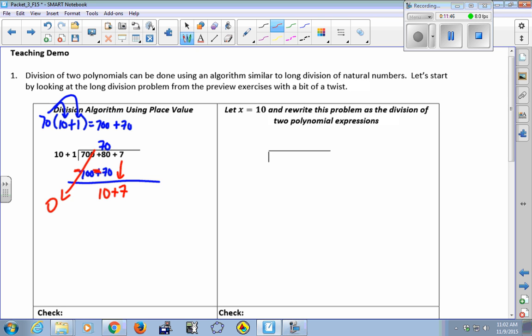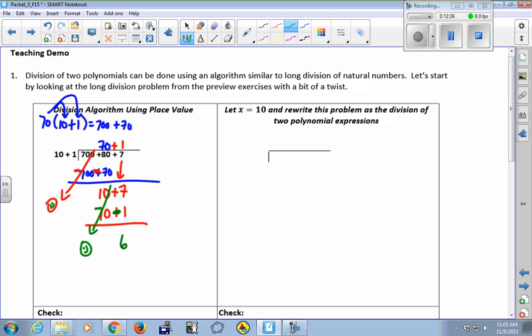So now I ask, how many times does 11 go into 17? And I look at my biggest place value, because that's what's going to help me. How many times does 10 go into 10? Once, and I put it right above my ones place in my quotient. And now I multiply 1 times 10 plus 1, and I get 10 plus 1. And now I have to subtract the 10, and I have to subtract the 1. 10 take away 10 goes to 0. And 7 take away 1 is 6, and that's my remainder.